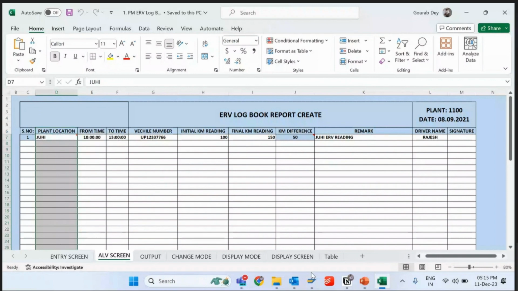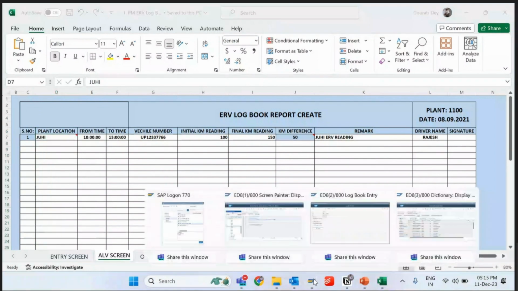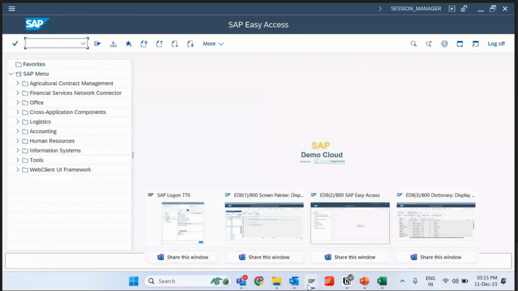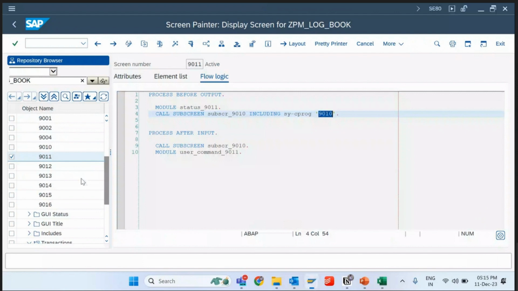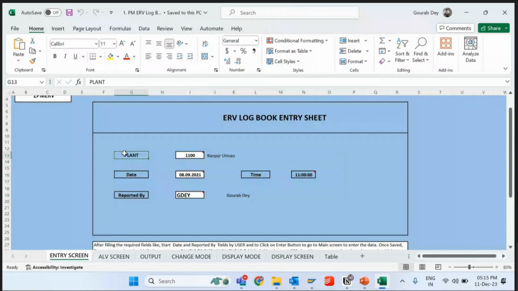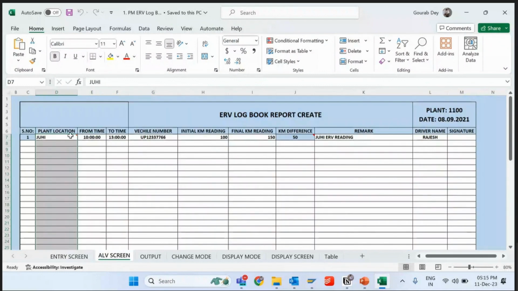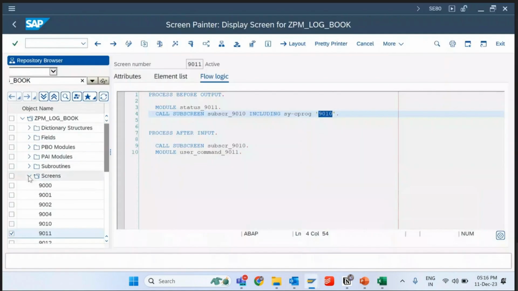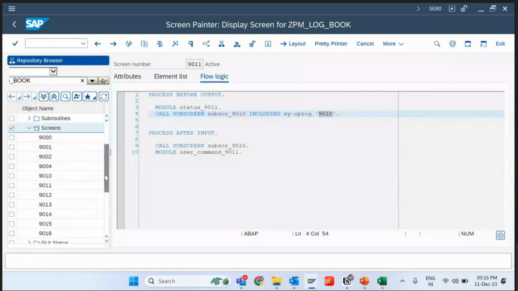So what I'll do, guys, I'll not use this program. I'll create a fresh program because there are so many screens. This will be used for your reference. I'm creating a new program now for this requirement entirely. This will have this as a header and this as an item. This item details will be rendered with the help of table control. That is the main topic of today's class. I'll not go and change it, because I created so many screens to demonstrate different UI elements. So let it be there.